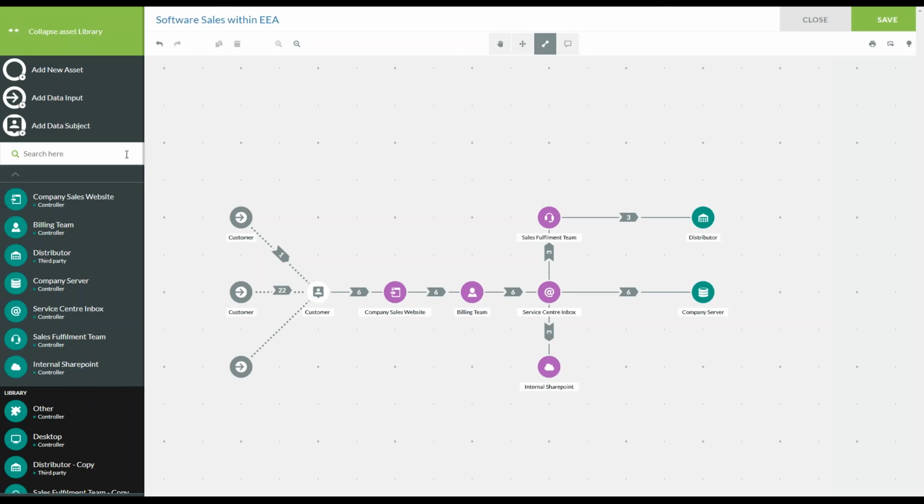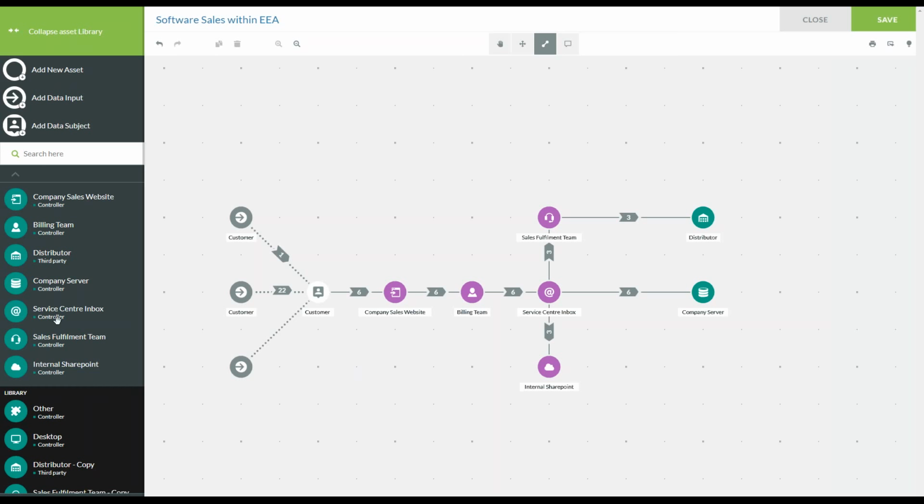Below there, you'll have a quick search function. This just allows you to quickly work your way through your asset library. Obviously, over time, regardless of the size of the business, you actually come to find you have a lot more assets within your company than you think. And this is just a nice, quick and easy way for you to navigate your way through it.